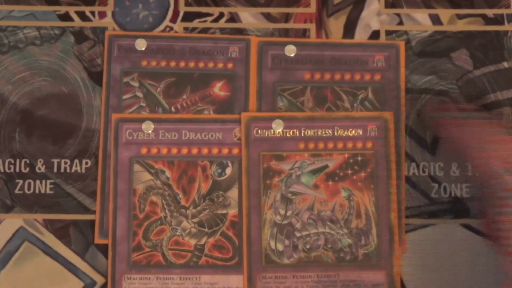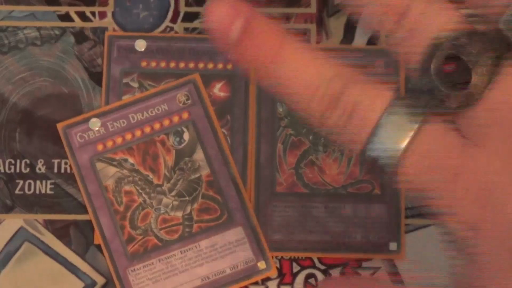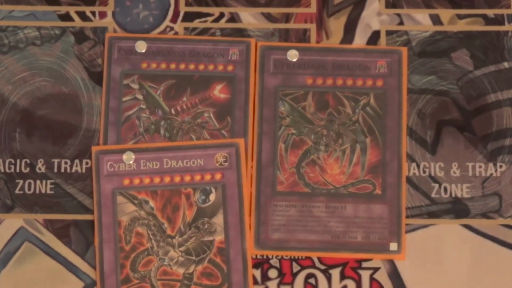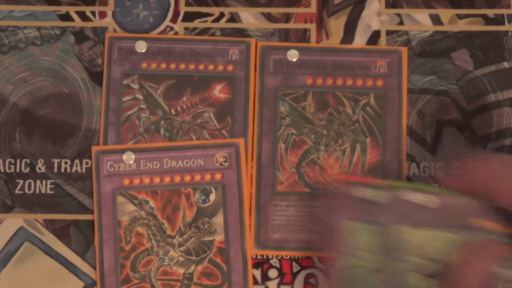1 Chimera Tech Fortress. You know what? This doesn't even work in the deck. That doesn't work in the deck anymore. Don't use that card. 1 Cyber End Dragon, because I can justify it. This card is really good.